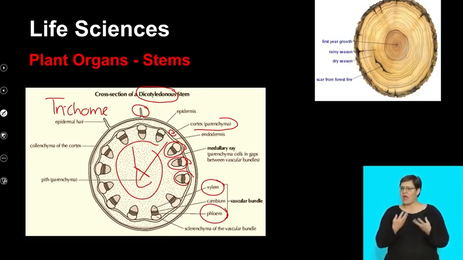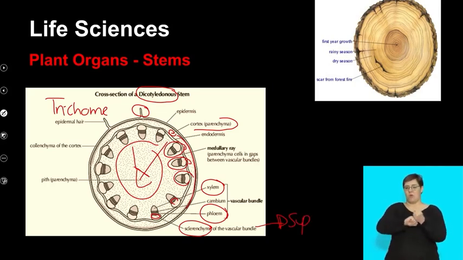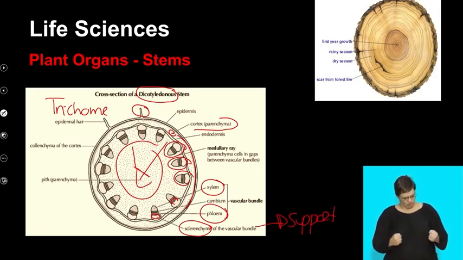But what have I got here? Look here at the top. Sclerenchyma. What's underneath here? Parenchyma. Why do I have sclerenchyma and parenchyma? What do I want? Support. Strength, it's a stem. I want to go upwards. When it comes to a dicot stem, dicots have got this very visible circle.